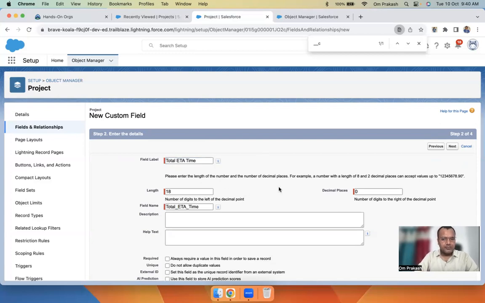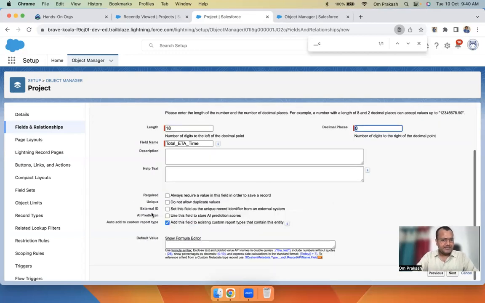Okay, now this is something. If you need a length, like 5.20 in decimal, then you can define here decimal 2 places, and reduce this to 16, 2, so it will accept that number of digits after the decimal. But as of now, let's leave it as it is. I don't need decimals in the time.